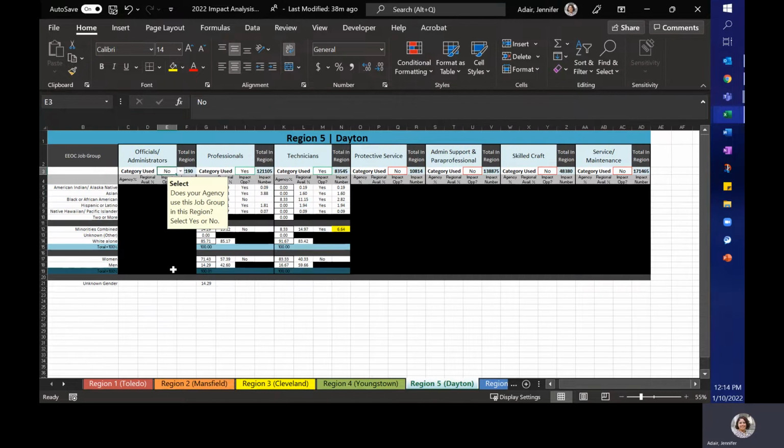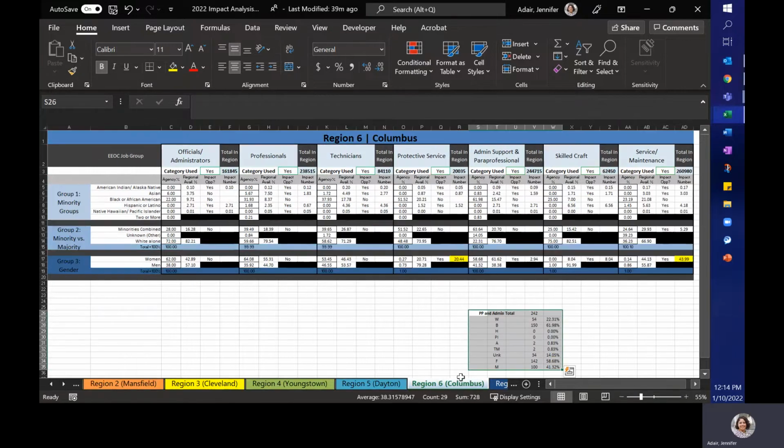But I did this for them, and here's one where they didn't use all the categories, so it turns them blank. And in this one, you can even see this region, the highest was 6.64. So in truth, Dayton might not even be a region that they're going to consider unless it's some sort of a statewide strategy, which, by the way, we're really trying to have you not do. So here's their Columbus one. Again, their numbers weren't so bad. I was highlighting anything that was over 10, and most of them actually were pretty decent.